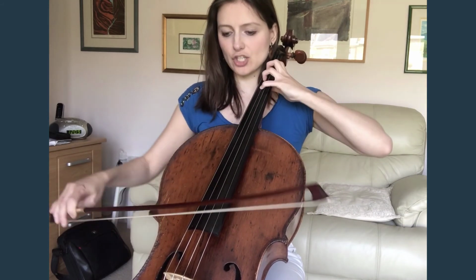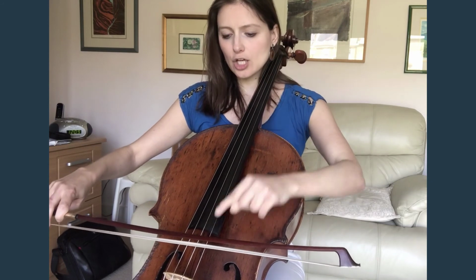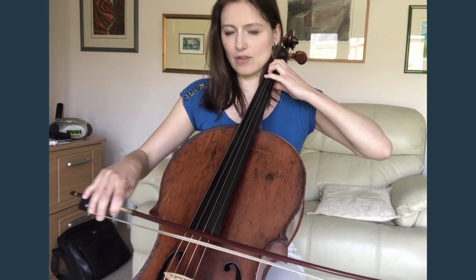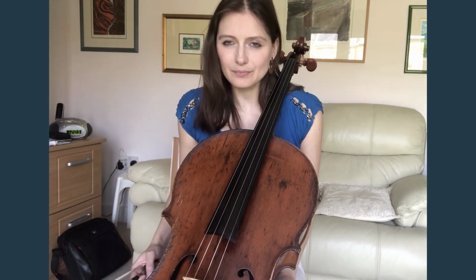There's a little trick which I'm going to tell you about, which really helps to learn a smooth string crossing. Look down towards your bridge, and you can see when you do that how far away your bow hair is from the next string you need to get to. And if you practice that really slowly, you can now practice bringing that hair gradually closer until you reach the next string. And practicing every single string crossing like that, it will just make such a difference to the quality of the final scale.